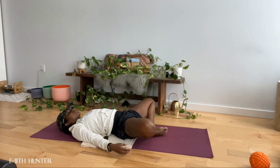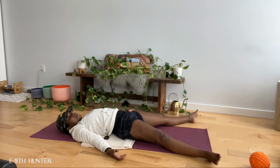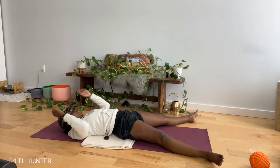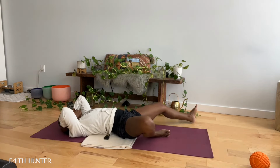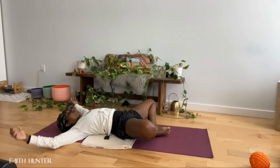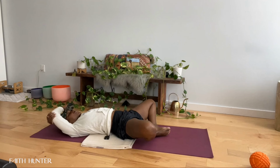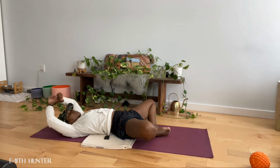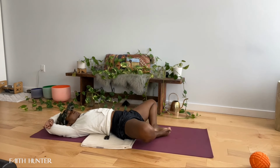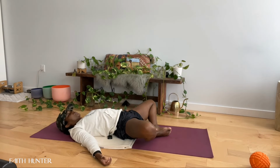So you can kind of chill here. This can be your nice relaxation place. But you can also let the legs open wide and just take up some more space. So whichever you opt for, we'll be here for about a minute or two. Just kind of chilling. And again, the arms can be wherever you want them, nice and wide. Sometimes I like to stack one forearm on top of the other and get a little stretch in the process here through my side body and armpits. Now, know that you can slow the breath down here. And just be.